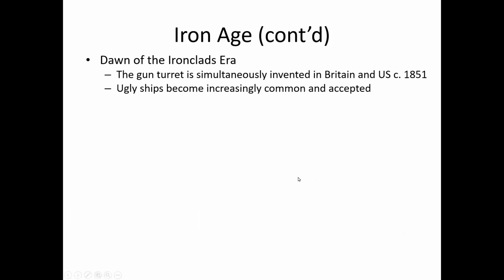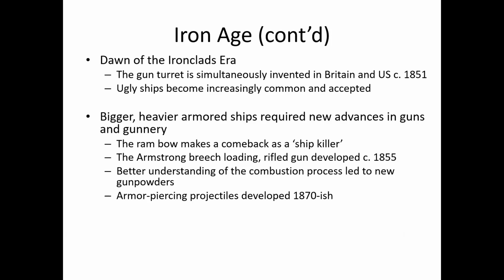Okay, the turret, the monitor turret, is one of two designs that were designed about the same time frame, totally out of sight of each other. The first one was actually in, was it France? I'll get to it. I haven't read this in a while. But what happened was we had two inventors that came up with basically the same idea within a few years of each other on both sides of the Atlantic. Ericsson on this side, I think it was a French designer working for the Brits on the other side.